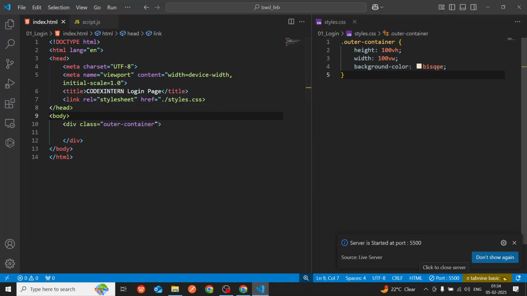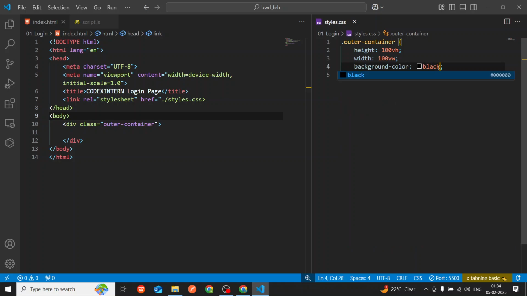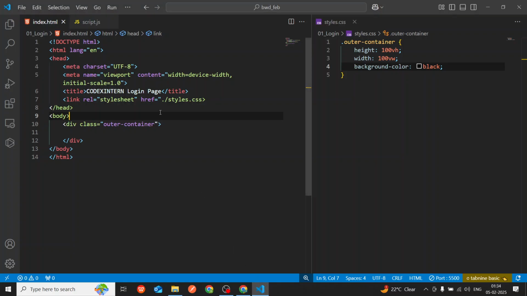and check whether the background color has changed or not, I think the background color has changed, but I don't know why it is not reflecting. Let me change the background color to black. Okay, I think now it will work, guys. Let me see here. Still it is not working.